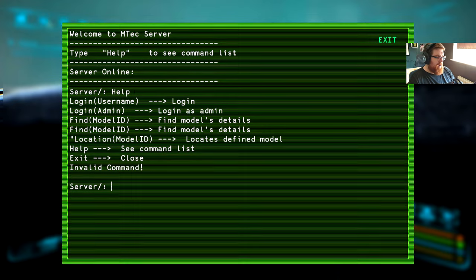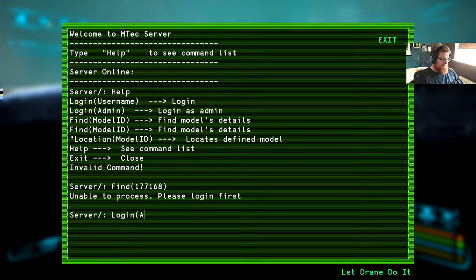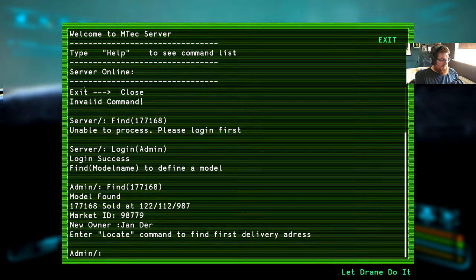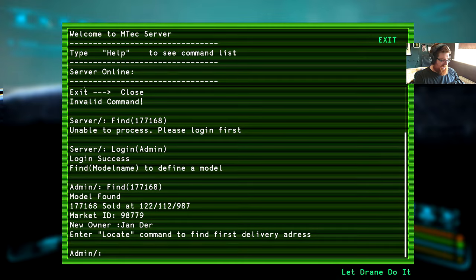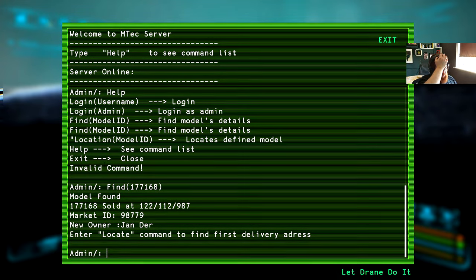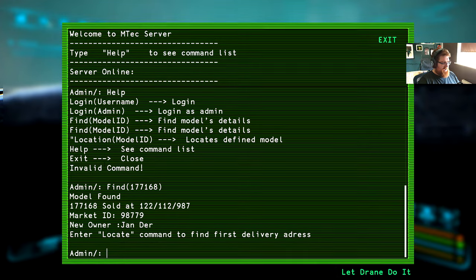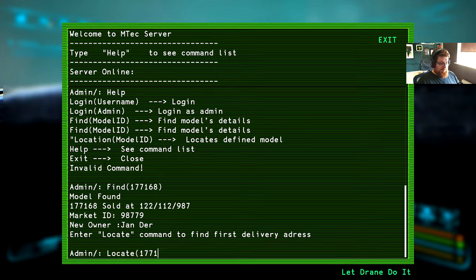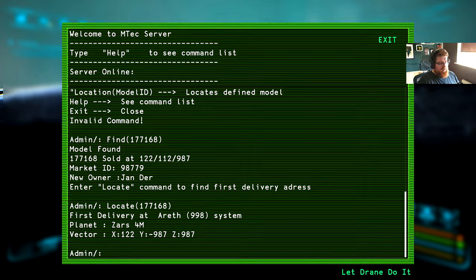Okay, we need to log in as an admin, I guess. The product ID was 177168. Just literally logged in as an admin. Find. Right, model found. Sold at that number. Market ID. New owner, Jander. Right, enter locate command to find first delivery address. Okay, so is it location and then the model ID, or locate? You found it. Locate. Great.